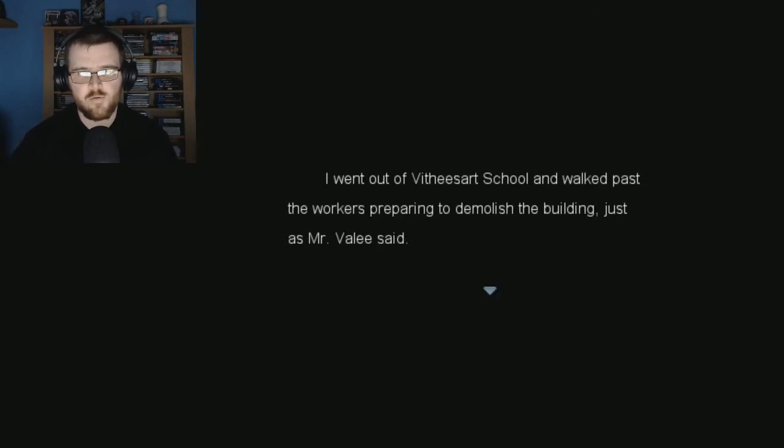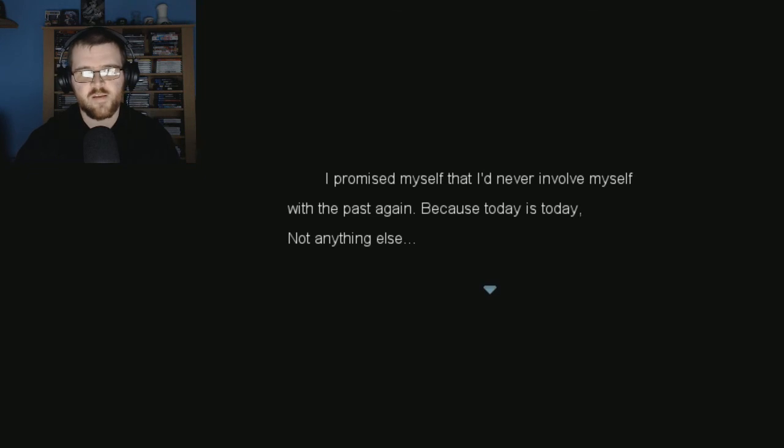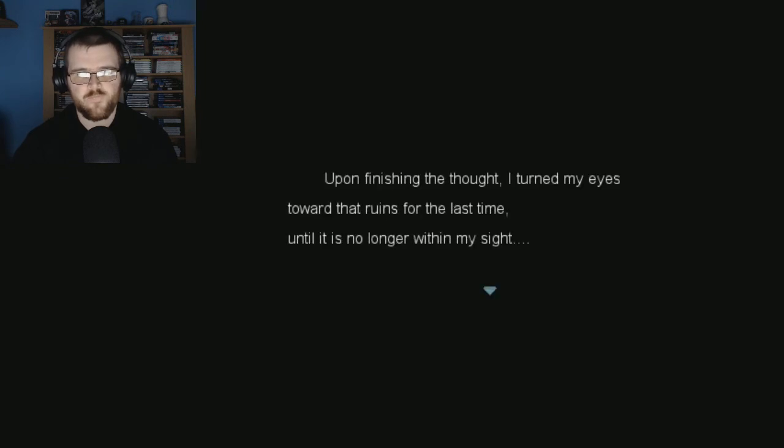I went out of the school and walked past the workers preparing to demolish the building, just as Mr. Valley said. The morning sunlight is so bright, fitting for my new life that's about to begin. I promised myself that I'd never involve myself with the past again, because today is today, not anything else. Upon finishing the fort, I turned my eyes towards that ruins for the last time, until it is no longer within my sight.